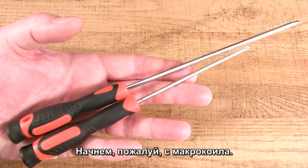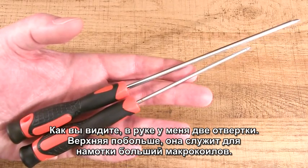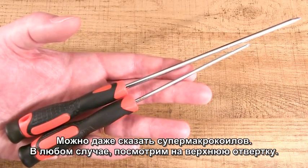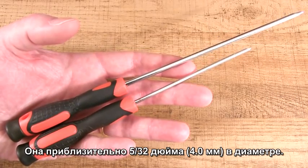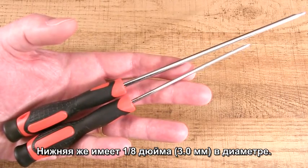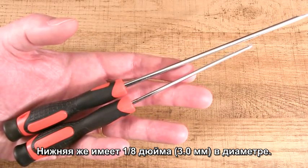So the first coil we are going to start off with is the macro coil. Now you notice how I have two screwdrivers in my hand. The top one is larger. It's for your larger macro coil. Some may argue it's for your super macro coil. I don't know about that, but this larger screwdriver is equivalent to something like a 5/32 drill bit, or 4 millimeters in diameter. And the one below that is equivalent to something like a 1/8 inch drill bit and is about 3 millimeters in diameter.